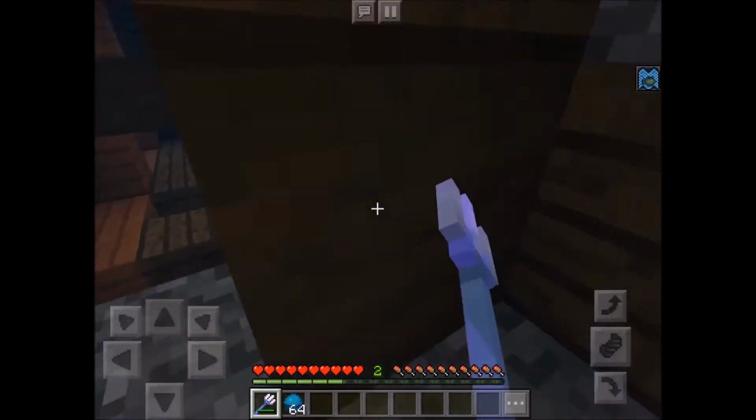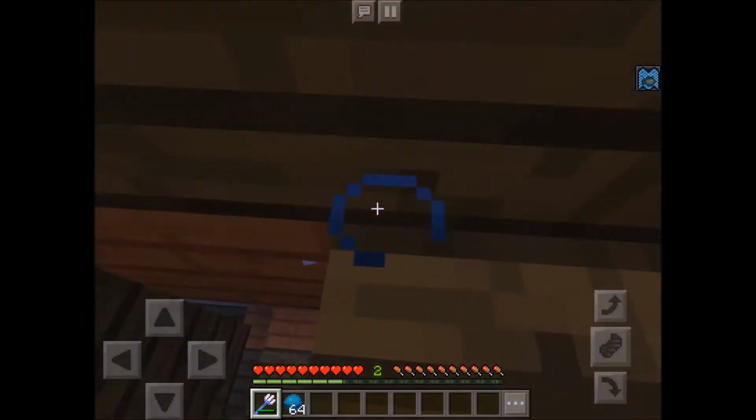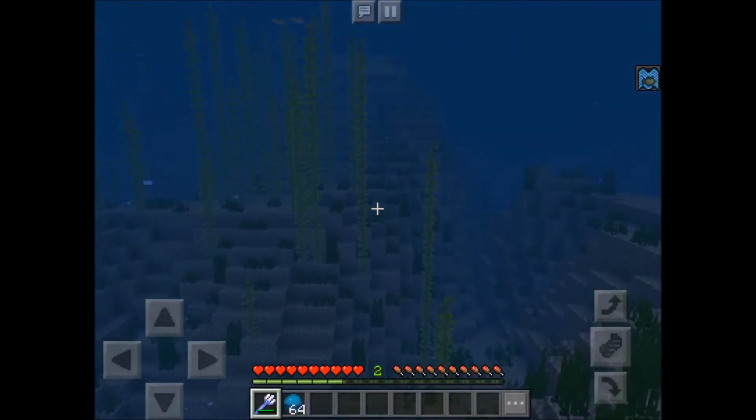All kinds of wood, even the new stripped logs. If you want to see more about that, go to my PC snapshot review. I don't want to cover that in this video. But these are the shipwrecks. They're pretty nifty, and now there is another feature.